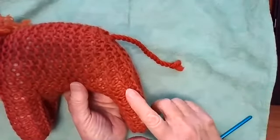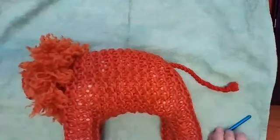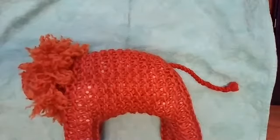I'm also going to use him as an example, if you don't mind, Mr. Lion, to show you a different way, not a new way, a different way of making a mane that is quicker and kind of curlier, not so fluffy. And let's see if you like it. I'm going to pause it for now while I get things ready.